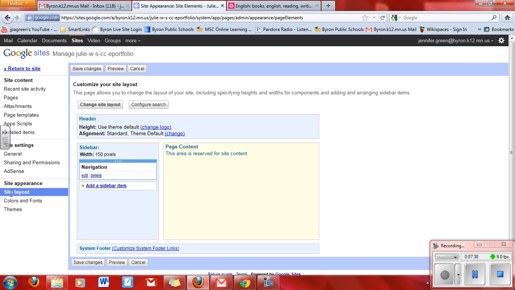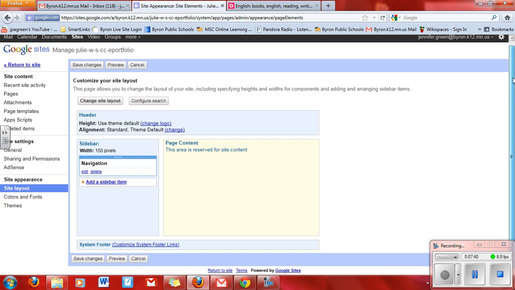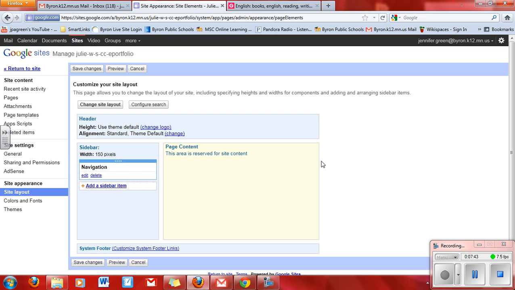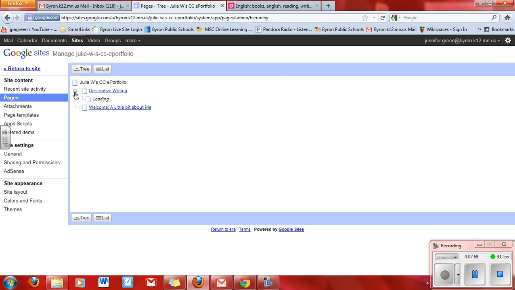The site layout is another great place that you can start playing around with when you want to change the look of your site. If you don't like what you did, you hit cancel. You have a preview button, and then you can hit cancel, and if you like it, you say save. We'll come back to some of the details here, but this is one of the places where you can say, you know, this page should really be under this page, and you can change it. It doesn't make sense, but you certainly can do that and say, you know what, that didn't make sense. I'm going to put it back under its own. And it's a drag and click system.